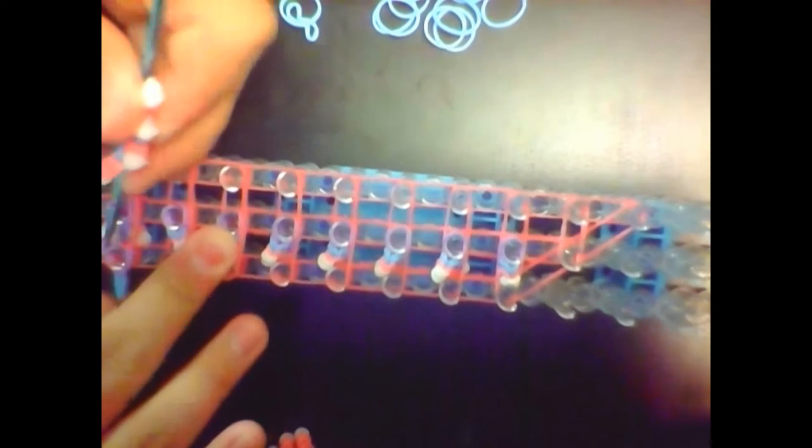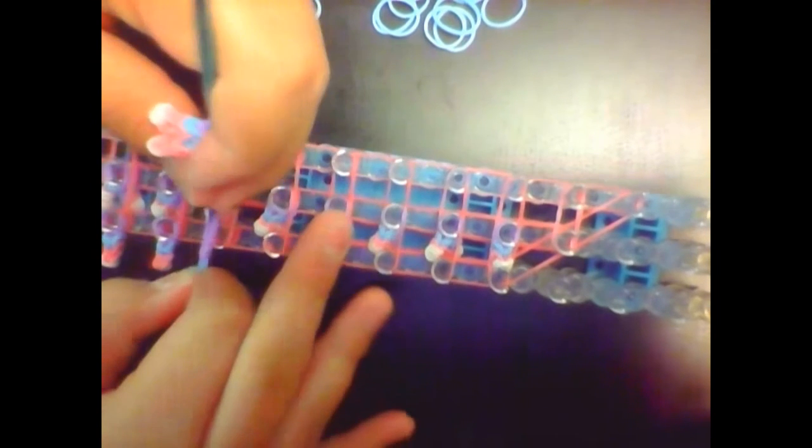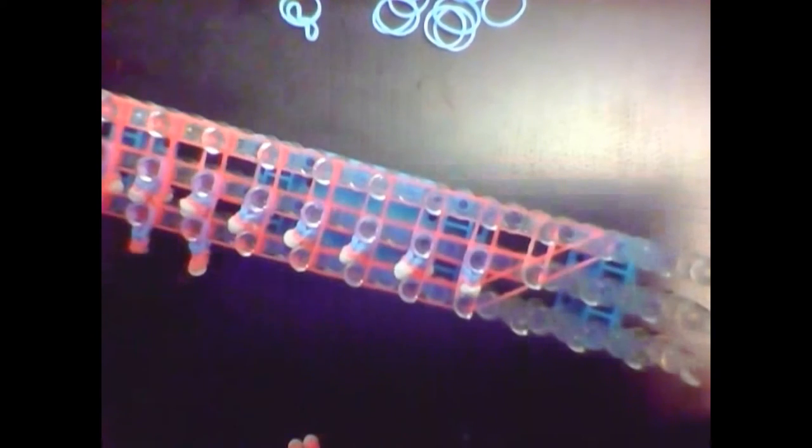So, one goes here. One goes here. One goes here. Okay, goes here. One goes there. One goes here. And the last one goes right here. We should have five pegs left. One here, here, here. One, two, three, four, five.